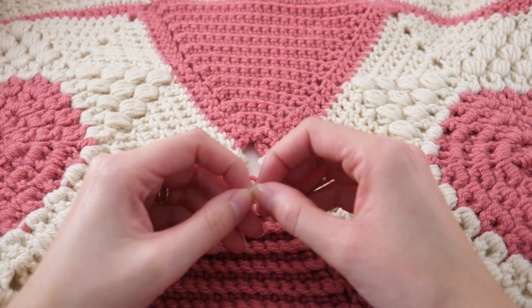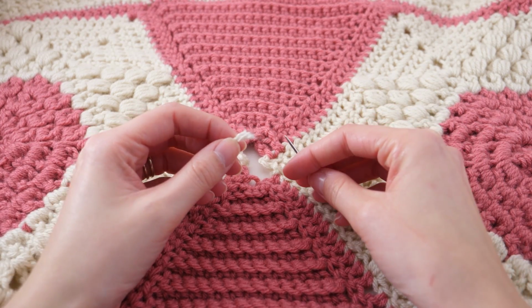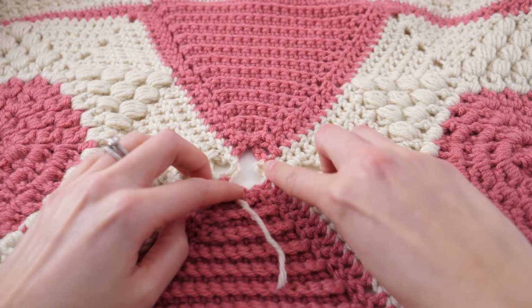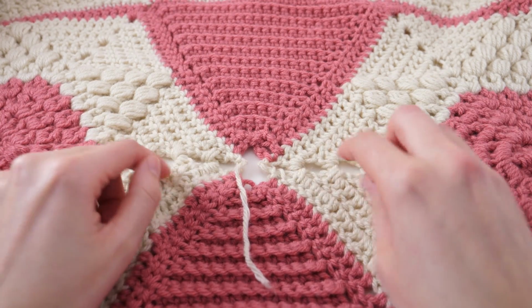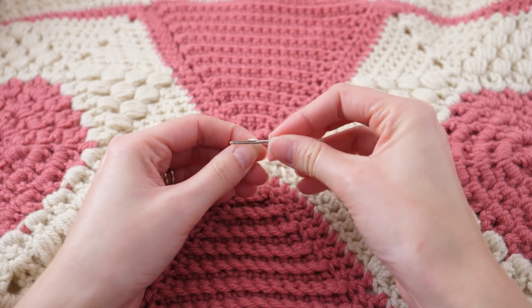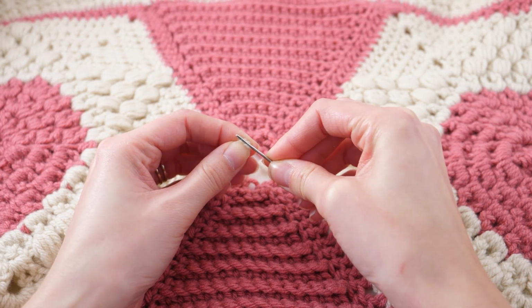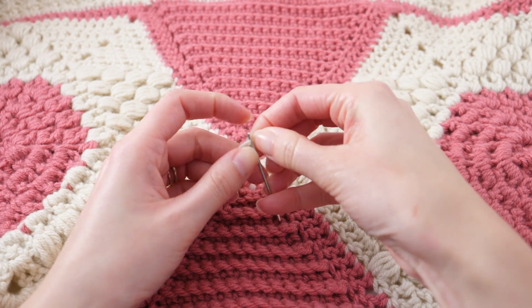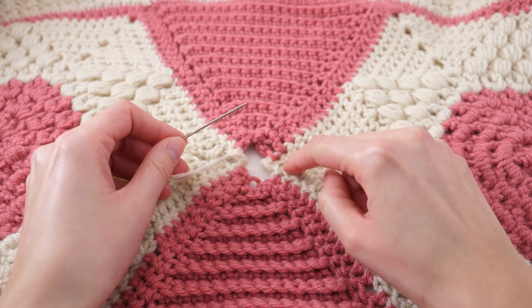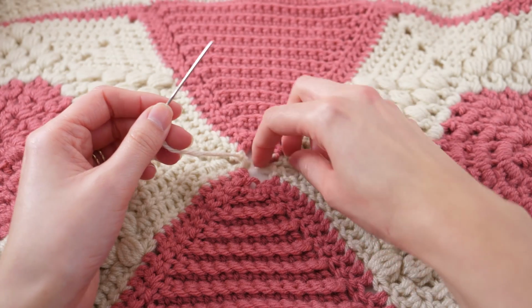Once you have all of those color repeats taken care of, the last thing we need to do is some finishing techniques. So I'm going to point your attention to the little gaps that we see in between the two hexagons. We're going to take care of those first. Just thread one of those tails on your darning needle. And the first thing we want to do is run it from one side to the next.